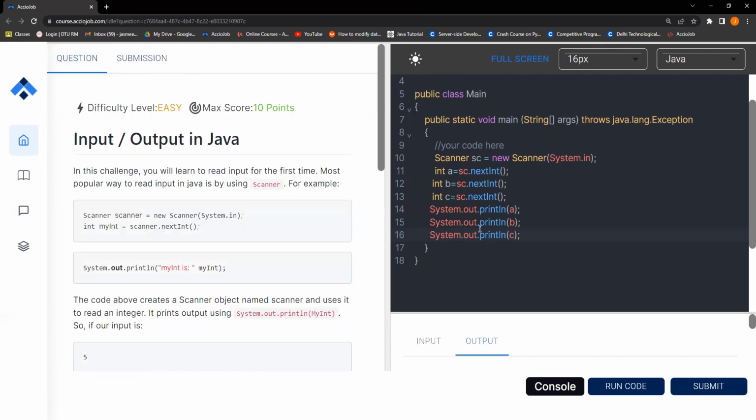So any doubts in this problem? Are you guys able to follow along with the things that I taught? It was an easy question, so that's why I really wanted to teach you the main part, that was the exact matching of the outputs. Can we get inputs like this? Like what? I'm not able to get what you're saying. If you can just unmute yourself, you can explain better.